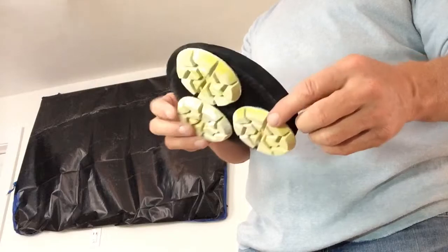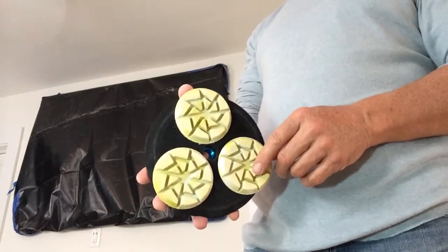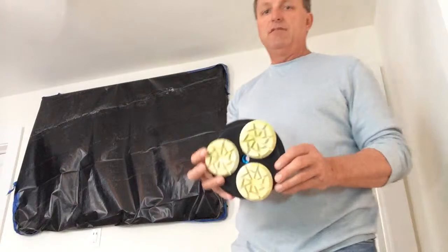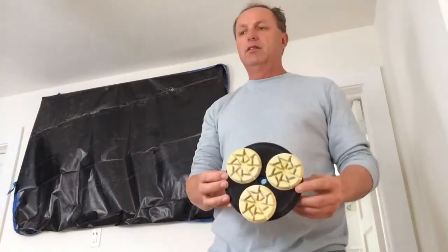If you were to take lippage off a floor or whatever, these are actually floor discs, and these are also the discs that they use in the manufacturing process in the factory when they're actually cutting the slabs and processing them and loading them up.